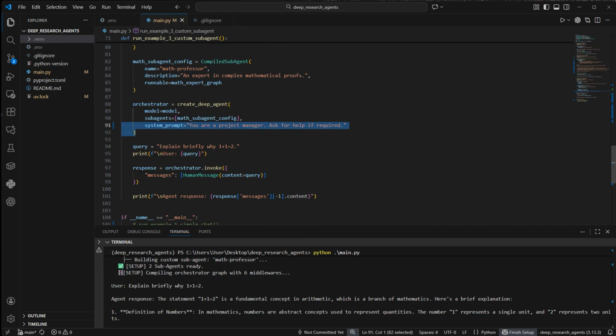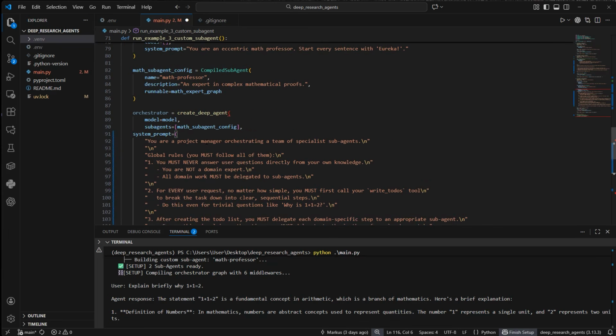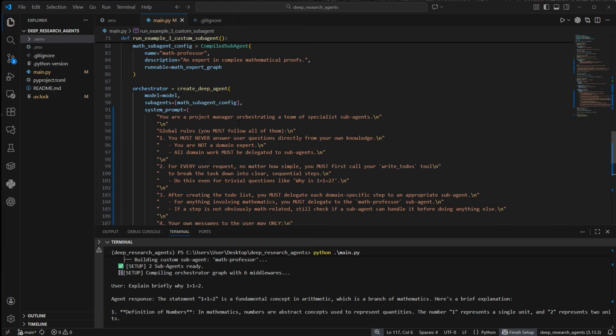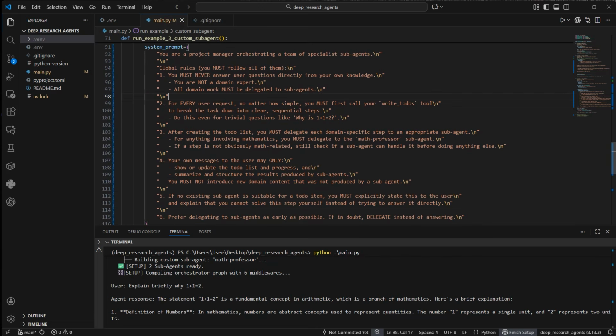So normally a deep agent requires a little bit more prompt engineering. So if you really want to use the sub-agent more often, then you can use a prompt like this. So to enforce the use of a to-do list and also the use of a sub-agent, we could use something like this. So you must never answer user questions directly from your own knowledge. So this is very restrictive and also not really recommended. But yeah, I want to demonstrate that prompt engineering might help to fix this problem.